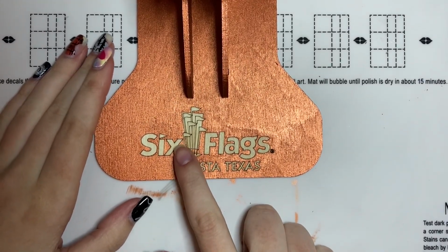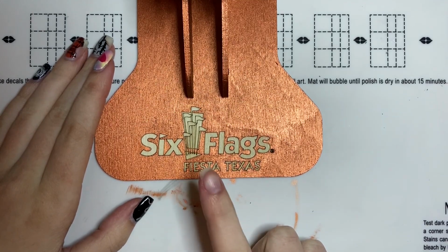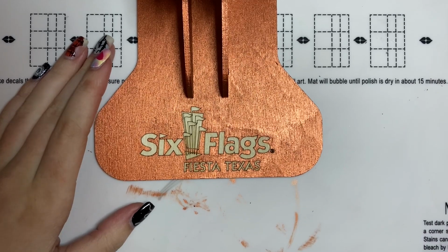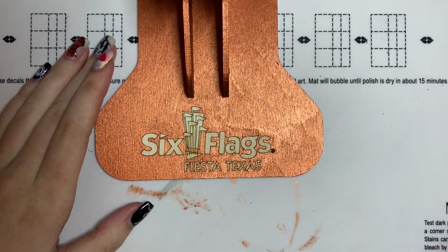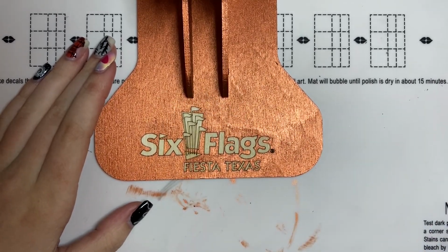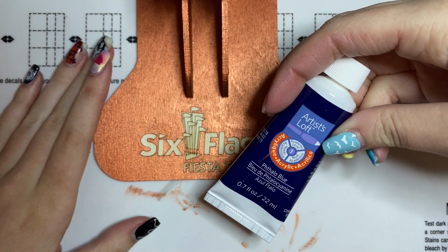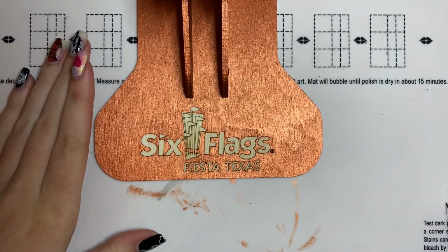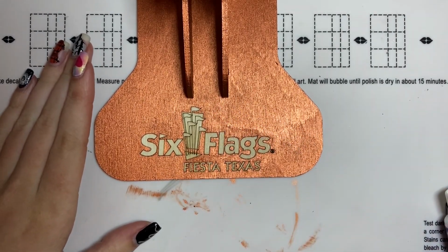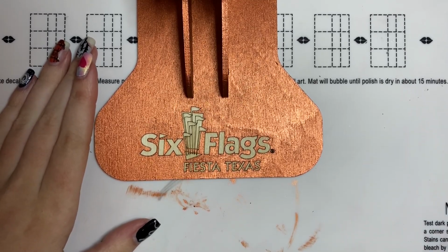And then I had to get out colors for these various flags. So we're going to be using that deep yellow and the orange that I've used before. But I've also pulled out violet, light green, this, I'm gonna butcher the pronunciation, but this is phthalo blue, and then also this blue light, to color in those flags. So let's get started with that.